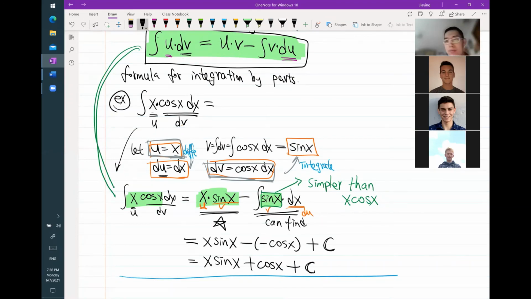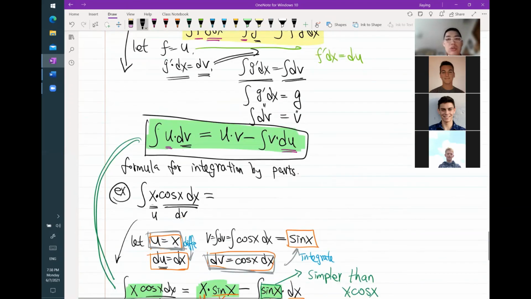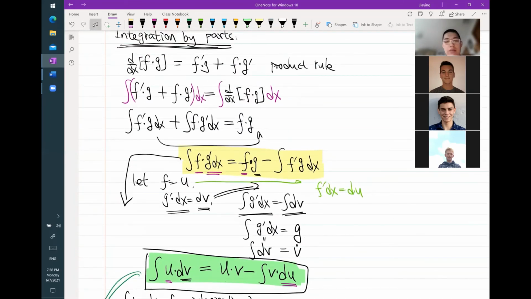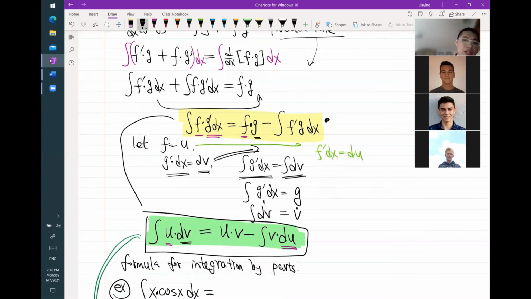You need to memorize how to get to that formula? No, you don't have to memorize that. That I just showed you. It's also in the book. If you want, you can always look it up everywhere. They explain it. This formula is just coming from taking the product rule, then you integrate both sides, then you just move a few terms around until you get to this point. And then now you're just using a regular substitution to rewrite it, to make it look like a u dv on the left side, and a uv and a v du on the other side. It's really the same. Those two are the same equation, same formula. Just one is written in a more common way using u and v. The other one is less common.